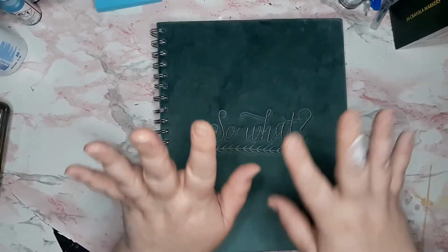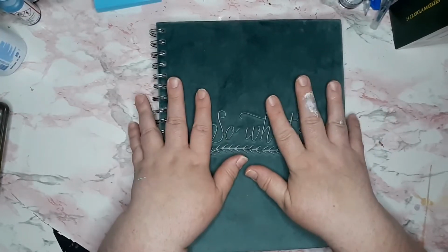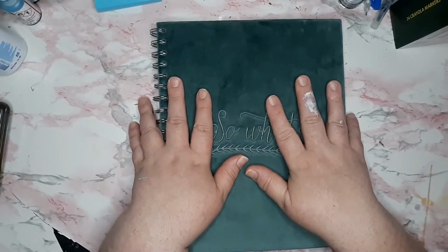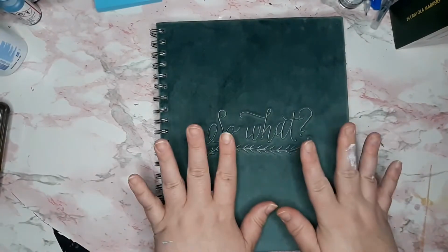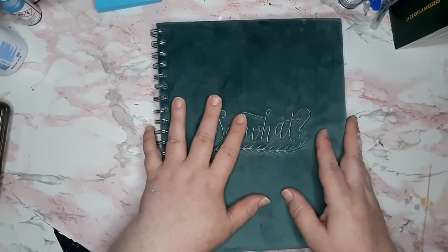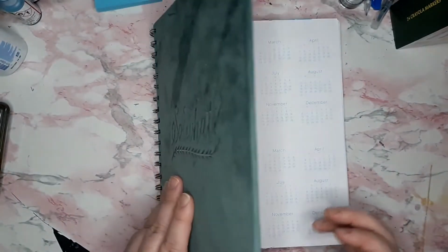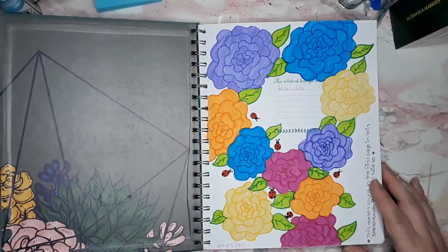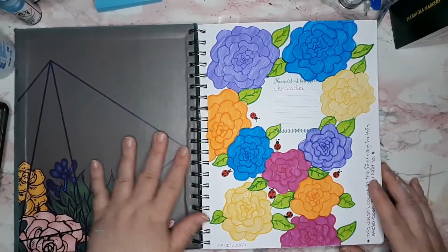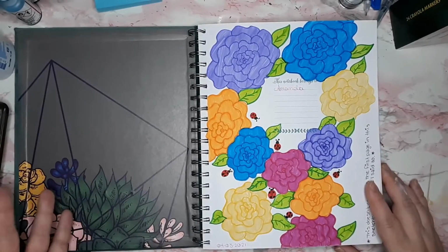So, instead of abandoning the sketchbook like I would normally do, I decided I was going to fill the whole sketchbook using as little of the paper that was actually in here as I possibly could. So this is what I've come up with. So we open to this. It has this nice page here, but there's no information about the brand of sketchbook or anything on it.